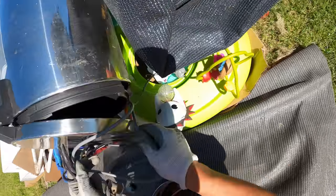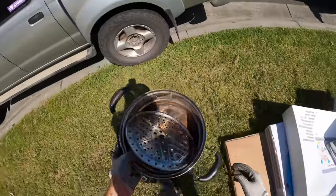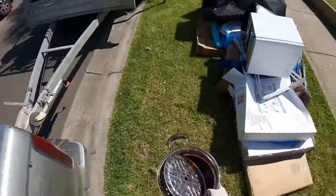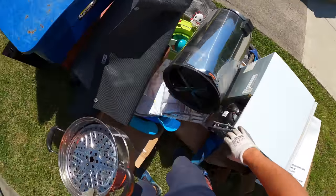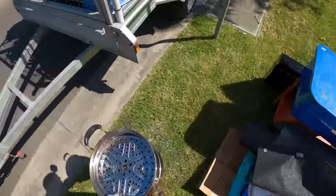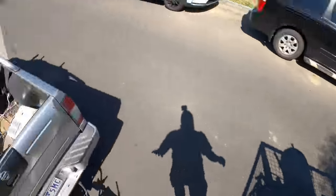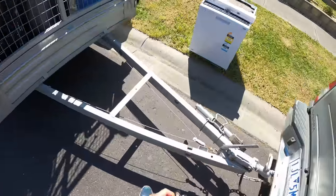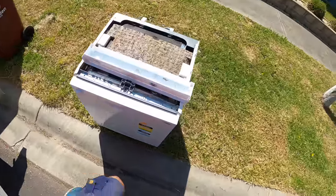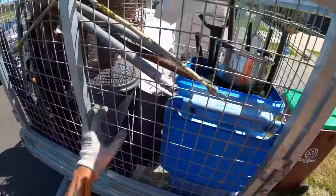What is this? I'll leave it. I'll leave the fridge because I can't take them anyway. Ah, that's it. These in there. Let's go. Check it out, there's another dishwasher.